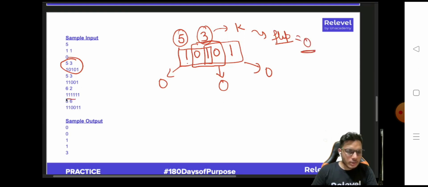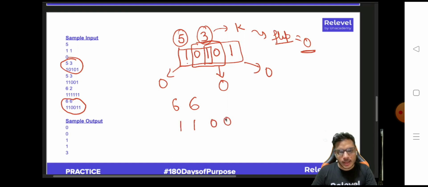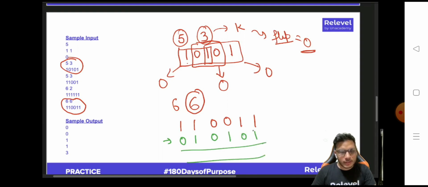Okay. Let's take one more example, which is n=6, k=6, and you have the string as this. So you have to make a 6 size substring alternating, right? So here you can see that it is absolutely not alternating. So what can we do? To make it alternating, just see this observation. Either I can convert this string into 010101, right? If I want to convert this string to this string, how many changes do I have to make?